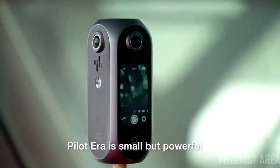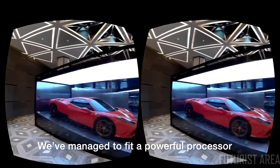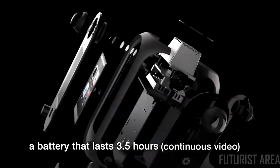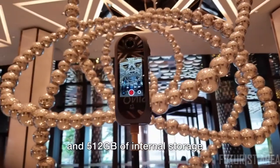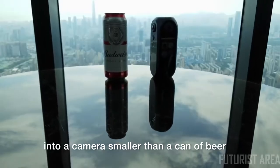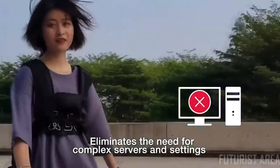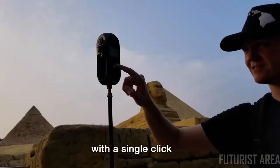Pilot Era is small but powerful. We've managed to fit a powerful processor, a battery that lasts 3.5 hours, and 512 gigs of internal storage into a camera smaller than a can of beer. Standalone 4K live streaming eliminates the need for complex servers and settings with a single click.